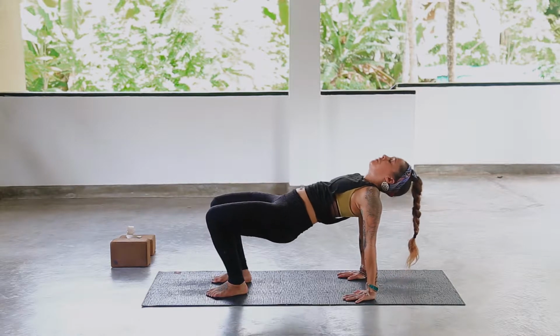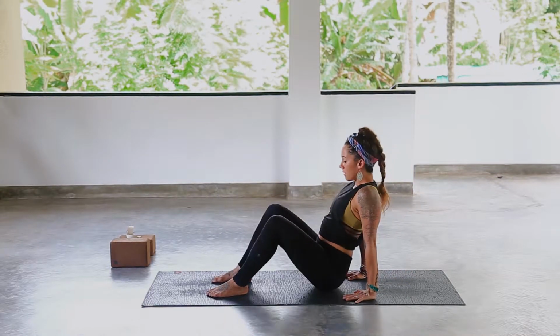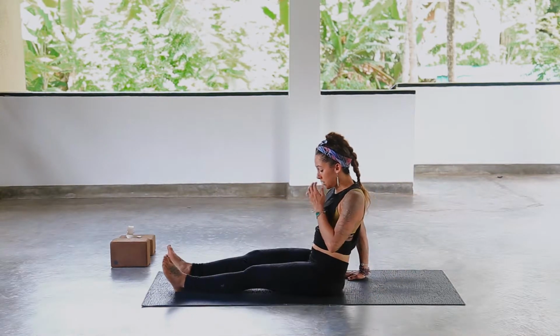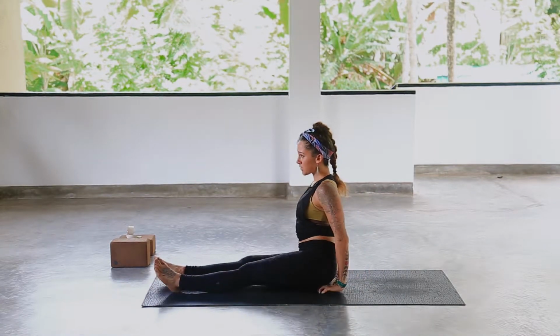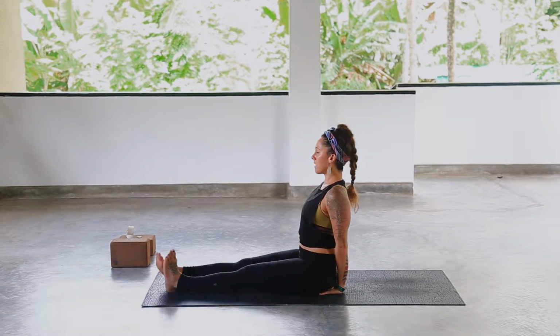And slowly sit the hips down. Straighten the legs out in front of you, and bring the hands underneath the hips, palms facing down. Take a deep inhale.